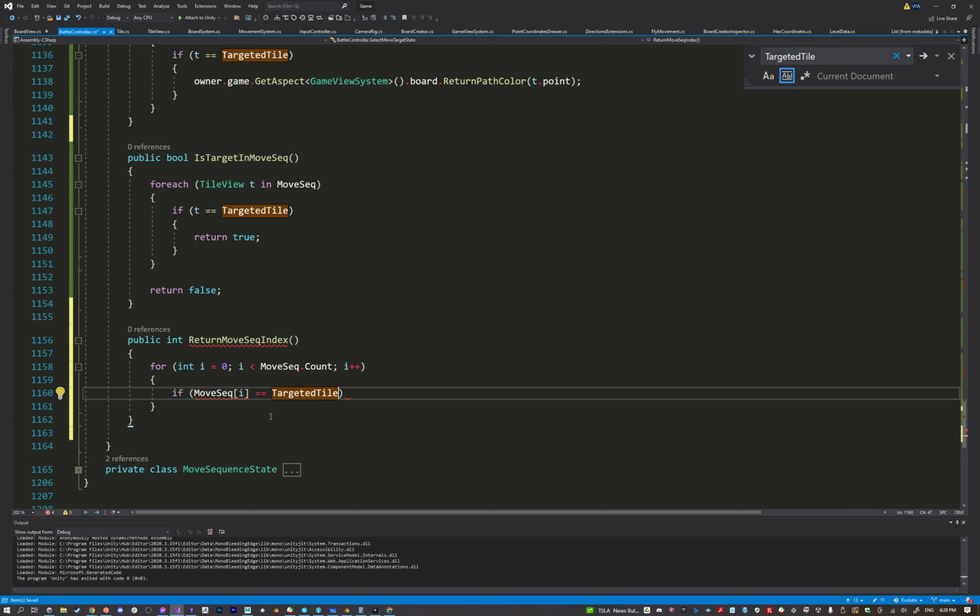Oh shit. I can't because it's a, what is it? A stack, and the stack doesn't have an index.